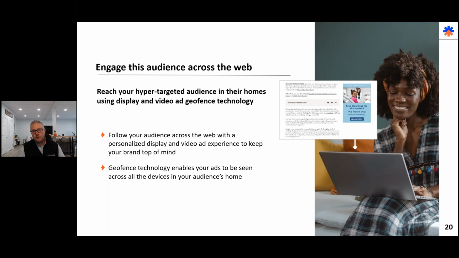So when Jamie's sitting in her home and she's either on her desktop, her laptop, her tablet, or her smartphone, we are in real time buying inventory to get your ad in front of her, whether it's a static ad, an animated ad, or even a video ad. And that's powerful because, again, we know that Jamie lives in one of those 250,000 homes, and we are only targeting the consumers or potential consumers for your business within their actual household. Creepy, yes, but again, eliminating all the waste from your marketing budget and targeting a highly targeted audience that you, as a business owner or a med spa owner in this case, would want to get in front of.